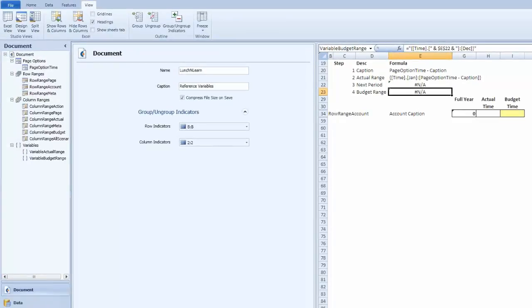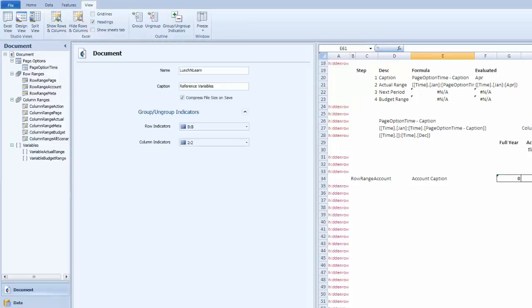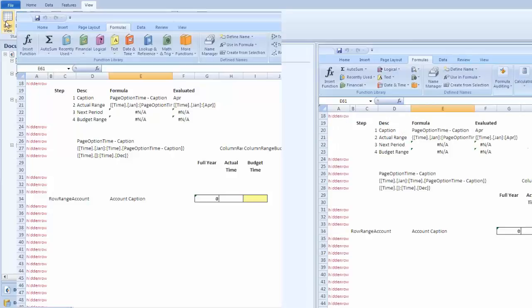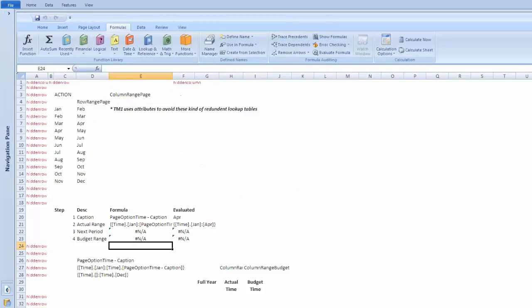So what does this look like in Clarity? So here's the same template. And if I open it up, I'm going to show all the rows and columns, show the Excel view. So all we're doing is we keep a quick little list here of, if it's January, what's the next period? February. If it's February, what's the next period?